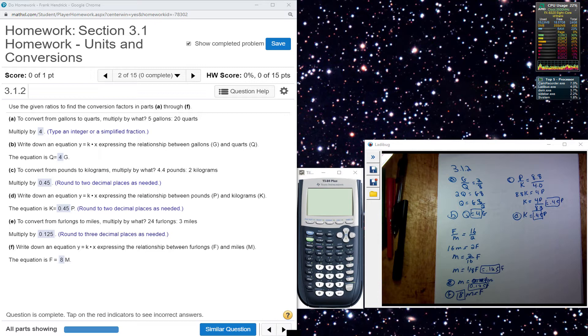So to solve for multiply by what? Okay, so we're going to quarts, so we're going to solve for Q. So I cross multiply and divide, and I solve for Q. And in the end, I see that I have to multiply by 4. And that's my final answer there.